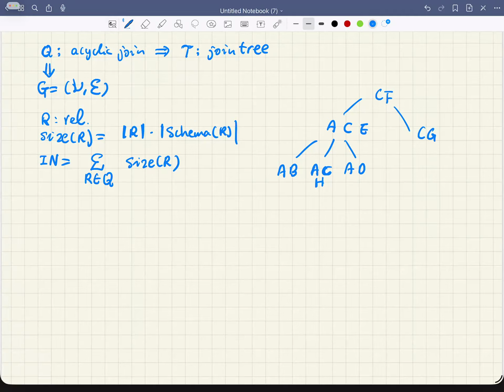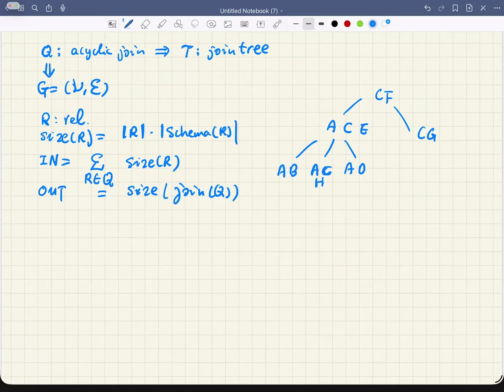Now, what about the output size? The output size is defined in the same way. This is simply the size of the output relation, and the output relation, according to our notational system, is this. So you take this Q, which is defined as a join, and if I say, hey, join Q, this is the result of the join. But that's a relation. Now remember, relation in, relation out. And then if I say what is the size of this relation, you know that's the output size. Okay, out, not output, out.